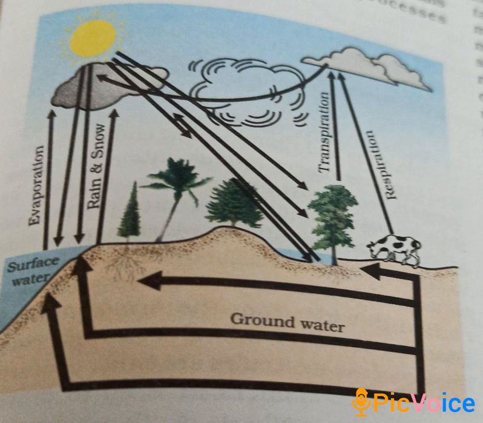Now we are going to see another aspect of what happens to water during the water cycle. As we know, water is capable of dissolving a large number of substances. You know that water is a universal solvent. As water flows through or over rock containing soluble minerals, some of them get dissolved in water. Thus, rivers carry many nutrients from the land to the sea, and these are used by the marine organisms.